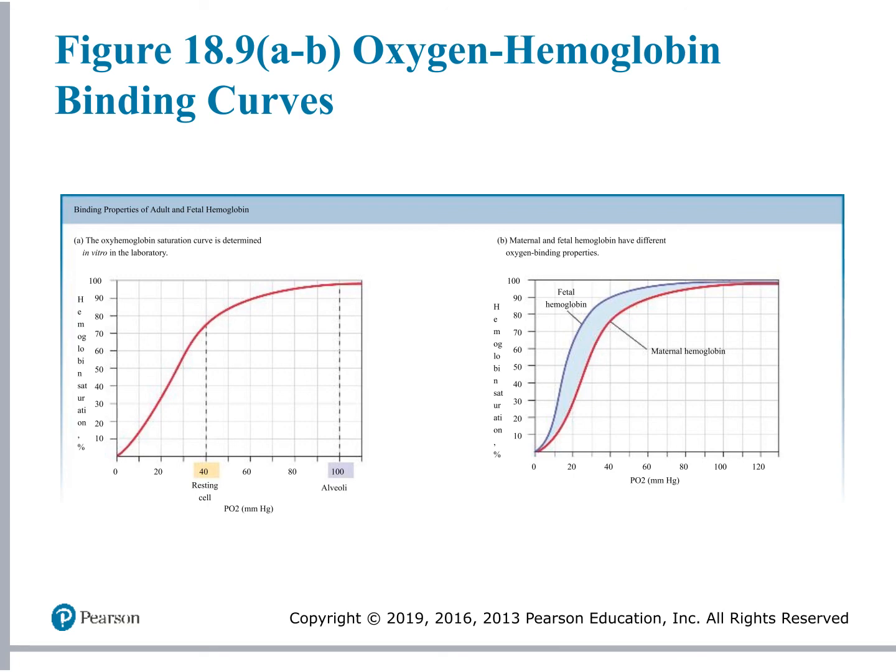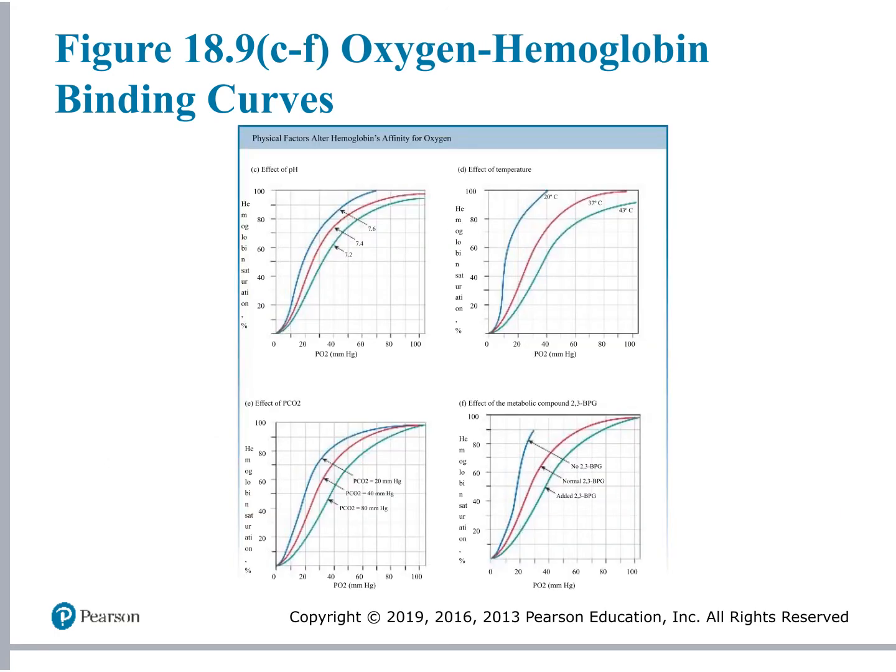As the maternal blood reaches the placenta, it's going to come into close contact. It doesn't actually touch, but it comes into close proximity of the fetal blood. And the fetal hemoglobin is designed to pick up the oxygen from the maternal hemoglobin. So as the blood passes through the placenta, the oxygen can cross through the placental membrane from the maternal hemoglobin into the fetal hemoglobin, and then the fetus can get the oxygen from the maternal blood.